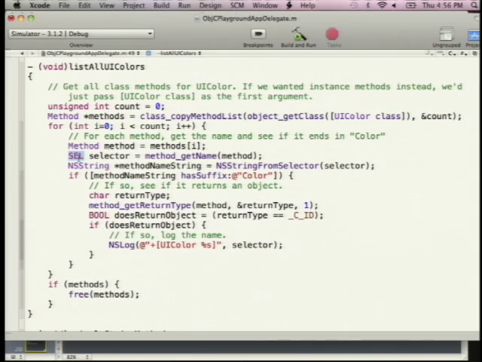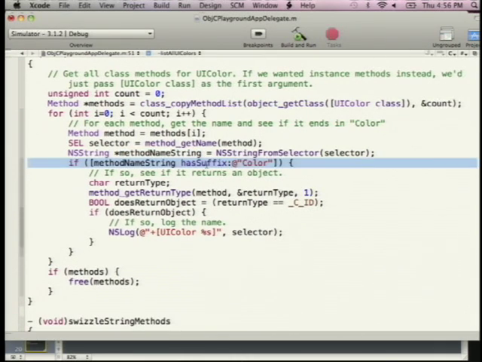The thing that I just replaced was, as an implementation detail right now, a selector happens to be a string. It happens to also be a C string. Not really something you want to rely on. It is an implementation detail, and although it probably won't right now, it is certainly possible that it can change in the future. So there's a function defined that does that conversion for you. So you call NSStringFromSelector and pass in the selector, and you'll get back an NSString. So in that case, we've got the method name string.